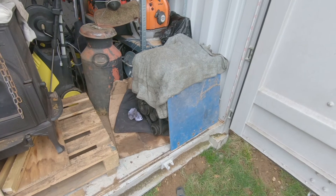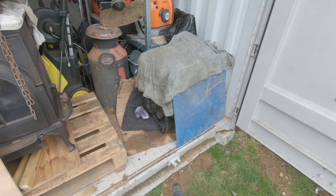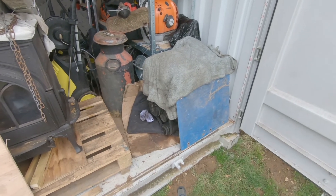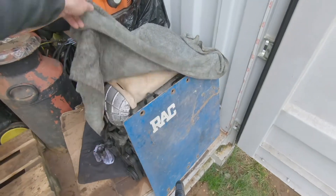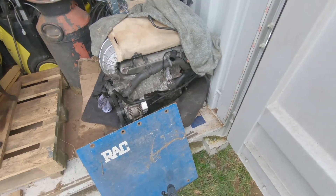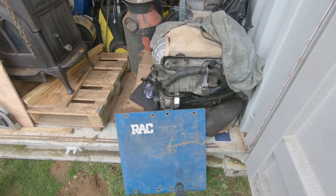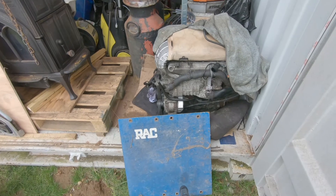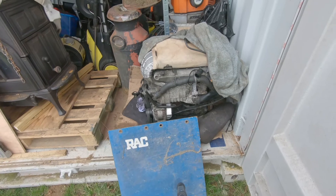I'll take a few bits apart, have a look at the supercharger and give it a service. We'll take it all apart so I can move the engine as well, hopefully work on it in here, maybe move a couple of things back out. As you can see it needs a bit of a cleanup obviously, so we'll pull all this apart, have a good look, see what needs to be done, and take all the ancillary bits and pieces off to make it a little bit easier to move.